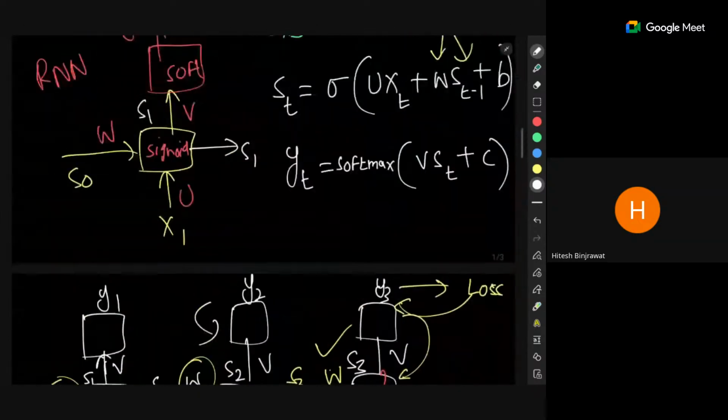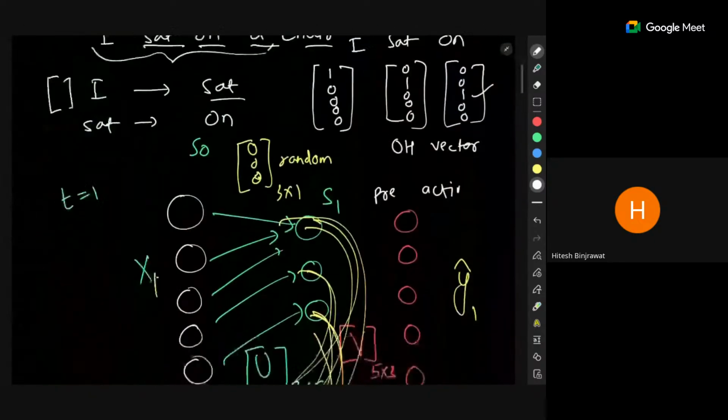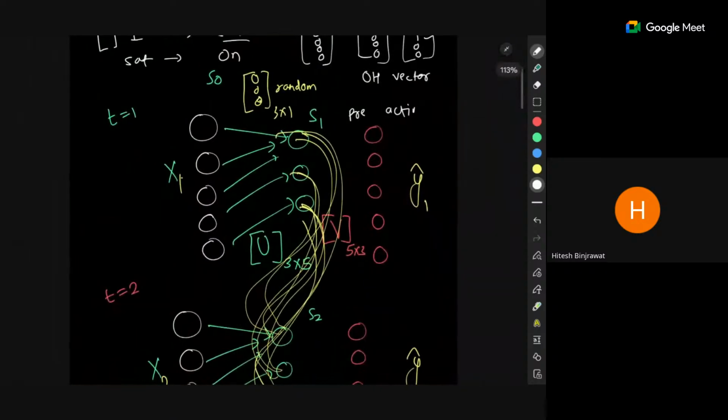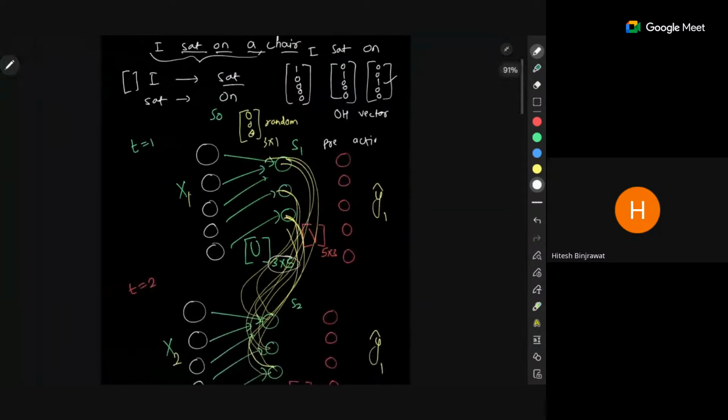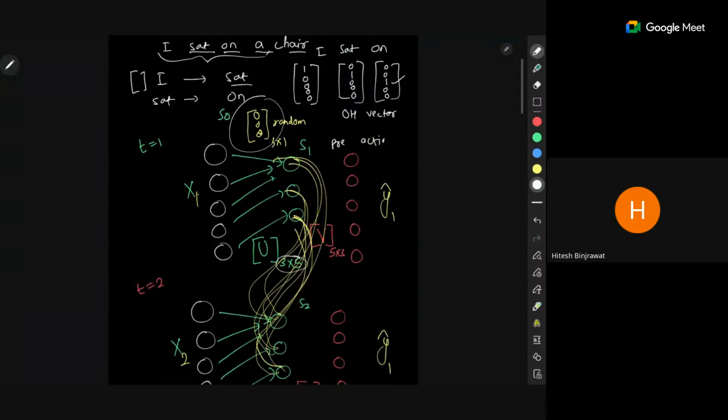So one thing you have to remember is how to get the parameters. So this is how you get it. This is the structure of the RNN, and you calculate like this with x1. Then another input will appear from the previous output. Those weights are going to be square matrices, whatever 3 cross 3 here. Here you will get 3 cross 3, 3 cross 5, and the output will also have something like 5 cross 3.